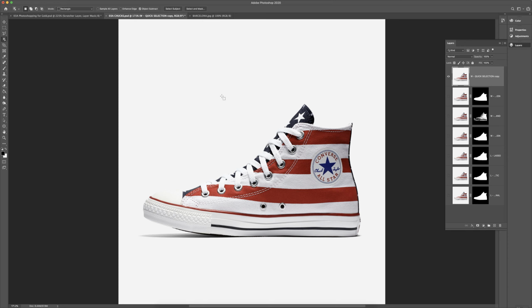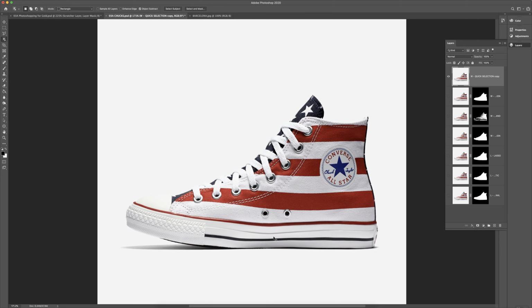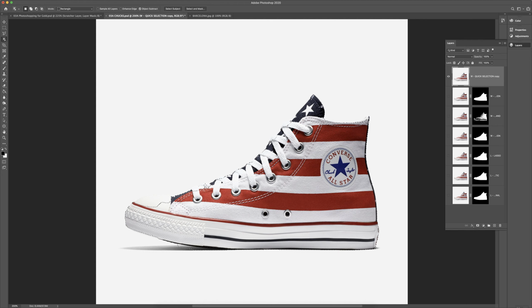Now I mentioned, again, you guys are so lucky to have this new object selection tool. It does work really well. And I'm going to go ahead and use that again to try and isolate this shoe. And what you might notice is just like last time when I used it, maybe the same as when you used it, let me zoom in just a little bit. It forgot to grab the top of my shoe. It grabbed too much down here, and it didn't grab enough right there.